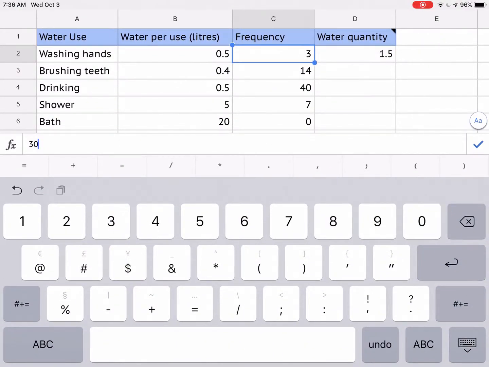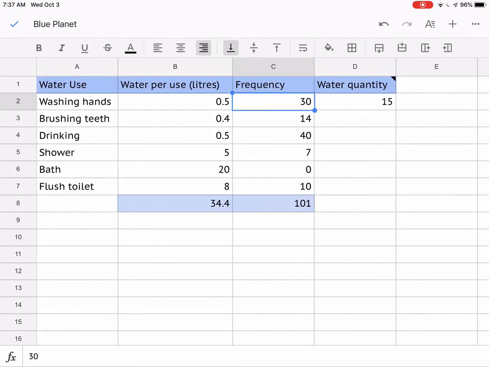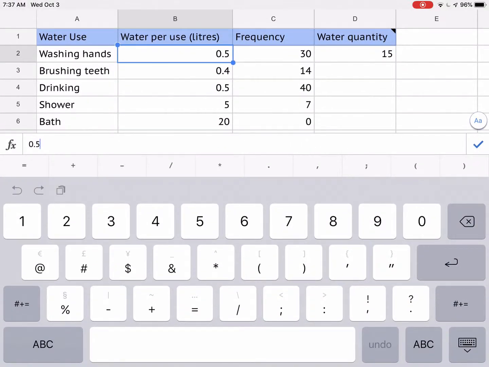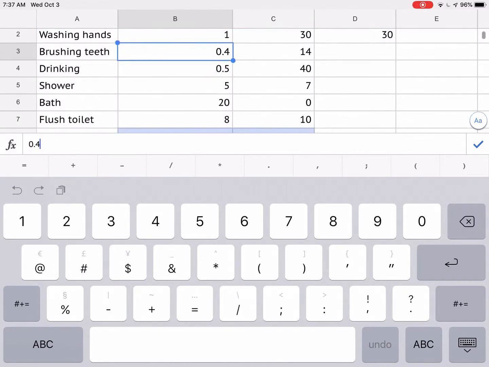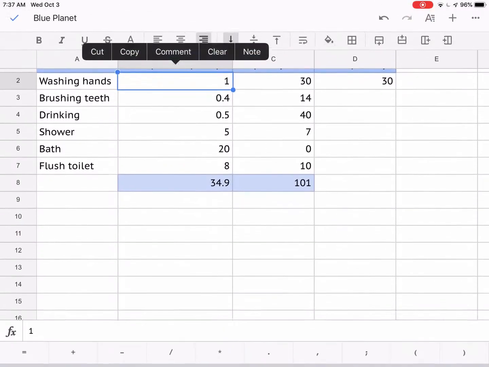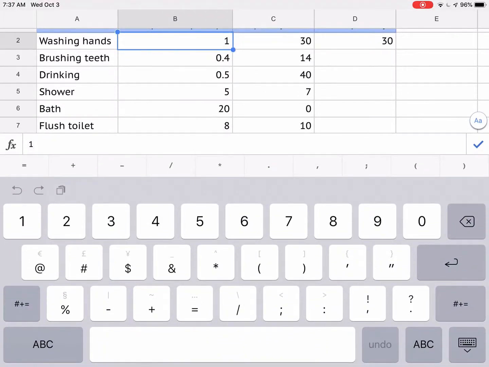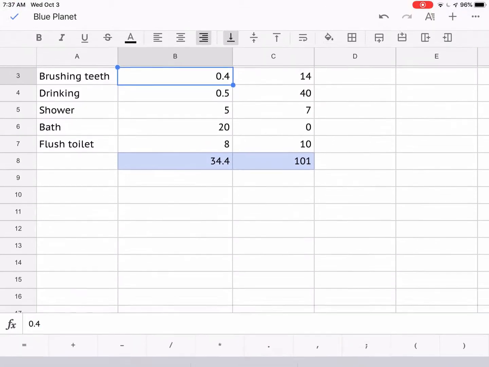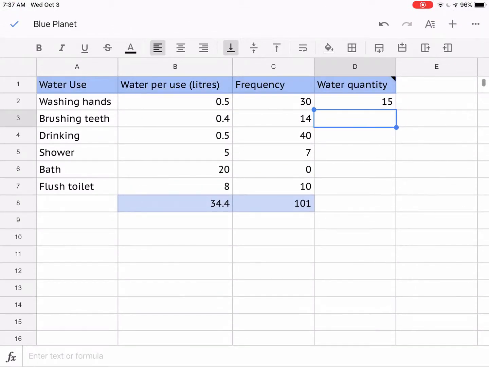We call this modeling, where students can do things like, well, what if? What if that was higher? What if that was lower? What if washing my hands was 1 litre again instead of half a litre? 1 litre, enter, notice the 30 at the end changes. So there's some really great maths here in terms of thinking, well, what if? You get the kids to think about, if that number was that, what would the answer be? And then checking it very quickly to see. So I just did that for you. I'm going to do it again.